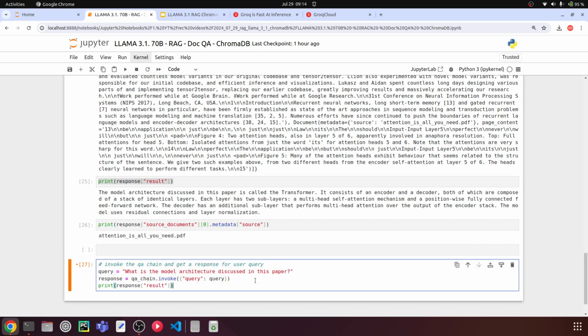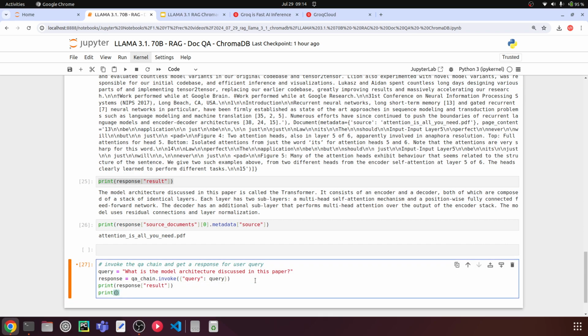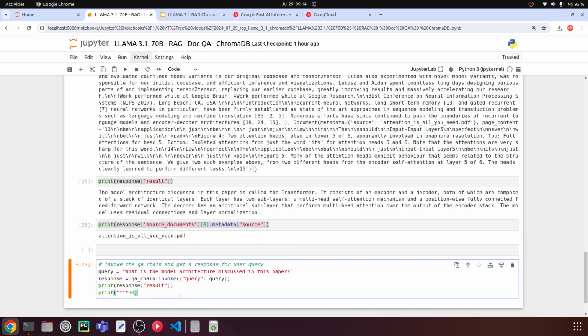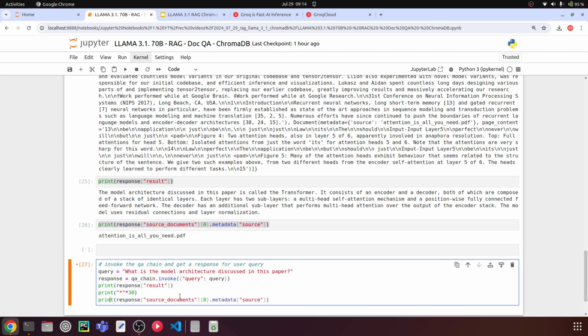Let's print it over here, and let's print some line breaking things. I'm going to print this asterisk 30 times so that we know which is which response, and we can copy this, and you can also say this is my source document.